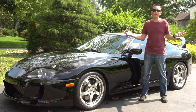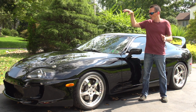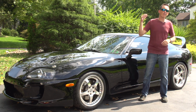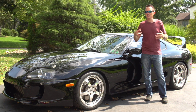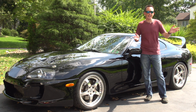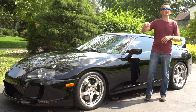Why somebody would reverse it, I don't know, because these cars are as desirable, if not more desirable, or they should be at least, with modifications, because a stock Supra sort of sucks. Like, you go drive a stock Supra, a 5,000 mile 1997, 1998 six-speed Supra, and you'll be like, it's not that great. The brakes aren't that great. The acceleration isn't that great. And the wheels look terrible. So you're not going to be too thrilled with it. It's when you get in a car like this, you're like, that's what a Supra is all about.